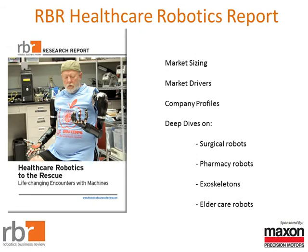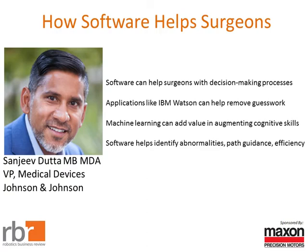Another example may be that for complex operations, giving sort of an augmentation in the ability to perform the operation, in the sense that here's the most efficient path to getting to the goal that you want to get to in this operation. It's making suggestions around that, guidance. Now, does the surgeon have to follow that? No, they don't. And I don't think there's a lot of benefit in being very highly prescriptive, but there is a lot of value in, for example, saying, look, we know that the last 10,000 surgeons that have done this operation have done it this way. We know that this is the most efficient way or the most effective way to do it. And so we suggest that you do that. And then that's the software at play in the background, or perhaps even through some sort of user interface. There's a lot of possibilities on how that might be implemented.